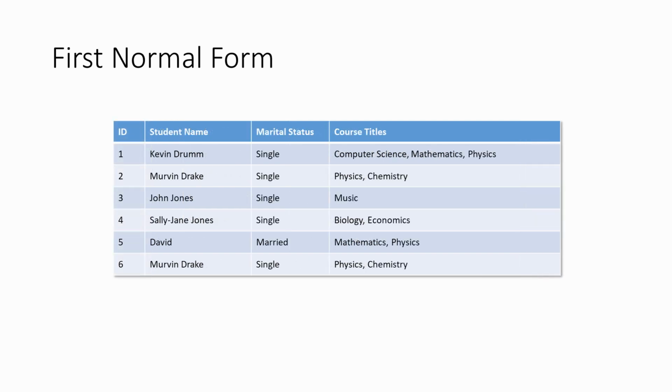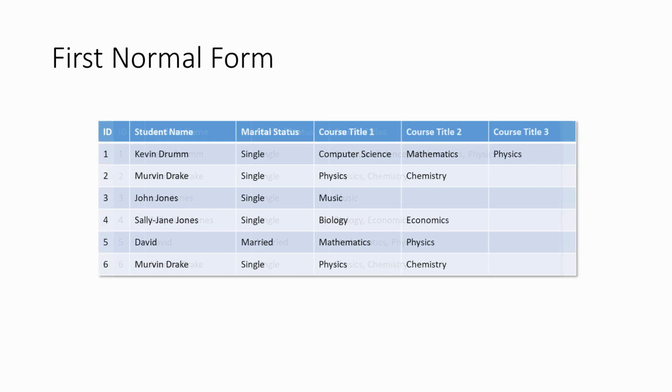This version resolves another issue. The marital status has been put into a separate column of its own, and the meaningless digits next to John Jones have been removed. All of the data items in each column now mean the same thing. The first name and last name are still together, for now, but the course titles column is an issue. It's highly unlikely that any database designed to store enrolment information like this would regard all of the courses studied by one student as an atomic data item.